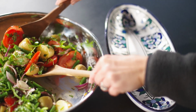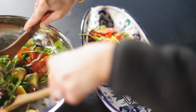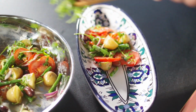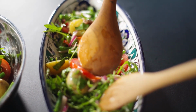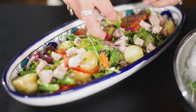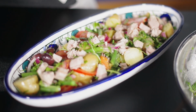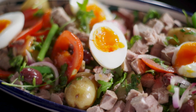So just grab some nice salad serving spoons and pick your favourite serving plate. And then you just want to flake in our lovely tuna. And there we have it, our beautiful tuna niçoise. It is so beautiful to look at. It's packed full of flavour, it's packed full of colour. And I tell you what, that will not only serve you nicely for dinner, but any leftovers make a perfect packed lunch.